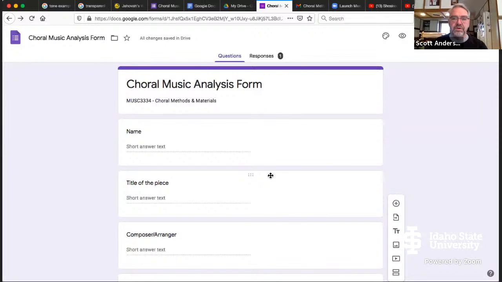The idea is that you're assessing pieces of varied difficulties. So I suppose that you might support your choice of the piece by saying the melody is beautiful, the harmonic language offers a variety of colors, and so forth. Language could be a reason to accept, and it could also be a reason to reject.